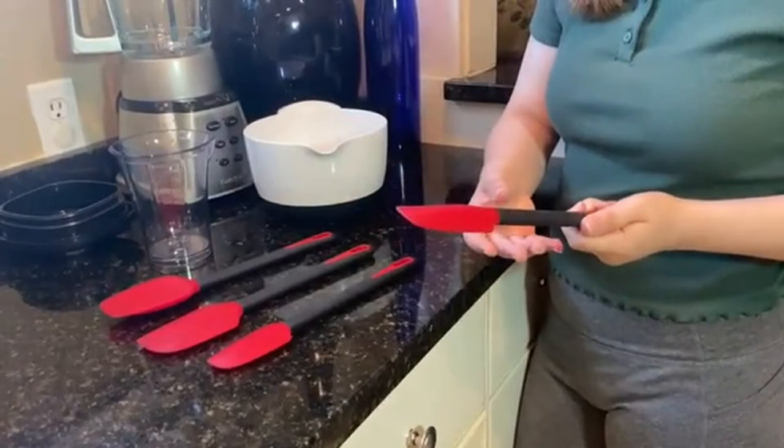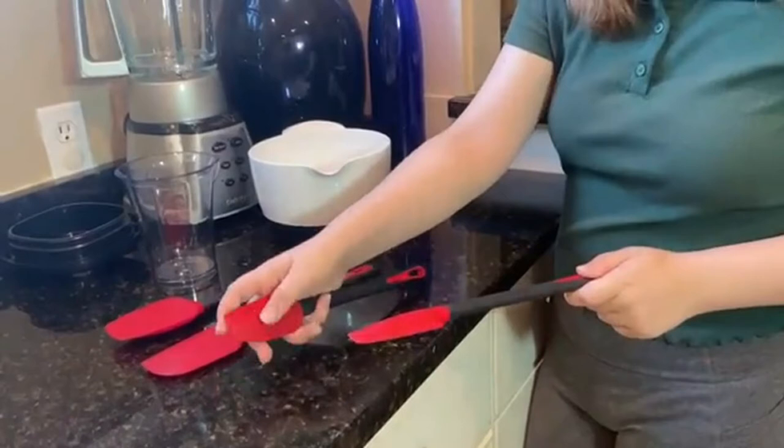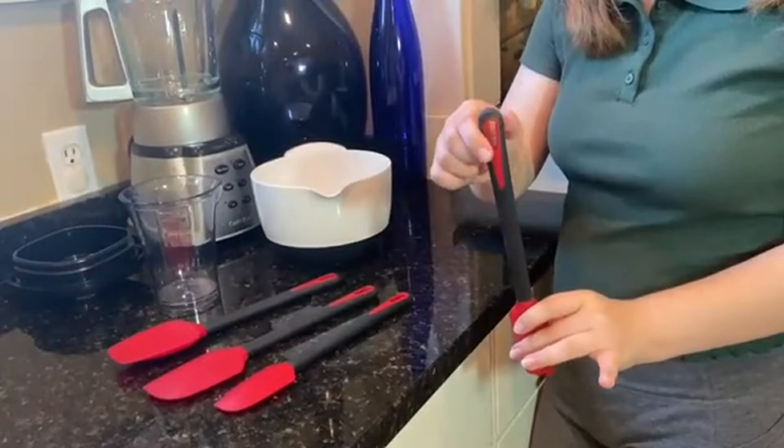They come with non-stick friendly and they don't scratch your pots or your pans because they're so flexible. And they come with a soft, durable material. And they're easy to hang with their high quality handle right here with a little hole right here if you ever want to hang it up in your kitchen. It comes with four different types.